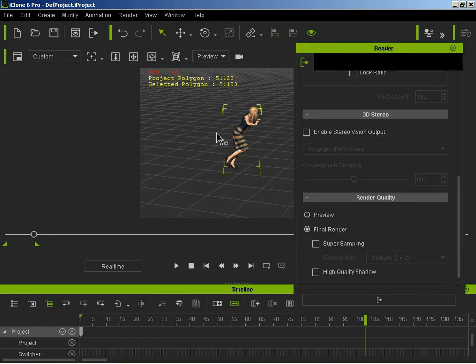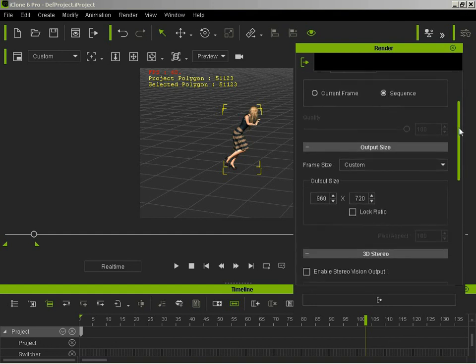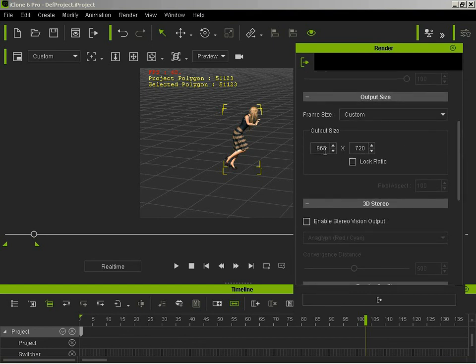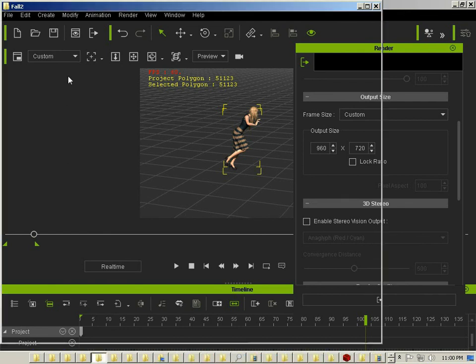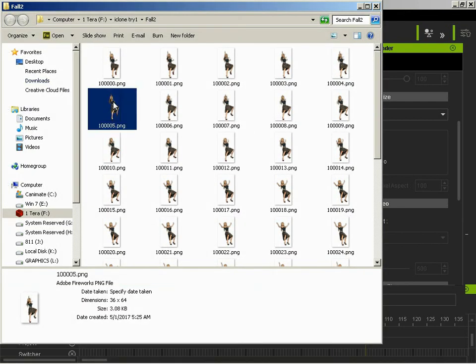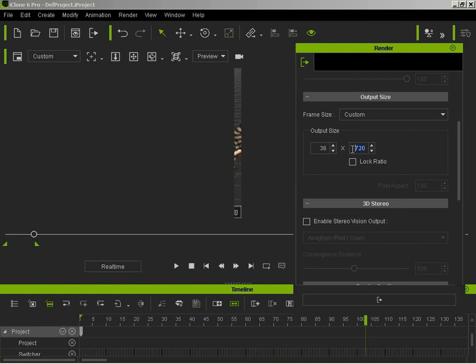We're going to output an image sequence of PNG. I do not remember what file size I'm using, but I've got some other animations. Let me look here real quick. I already have this character in Stencyl. I just need to add this animation. So here's one of her falling animations, and it's at 36 by 64. So we're going to change the width to 36 and the height to 64.